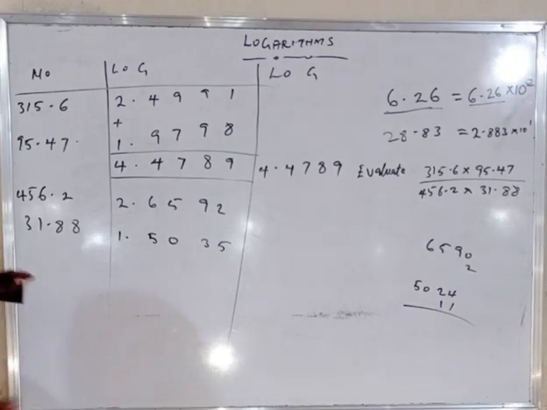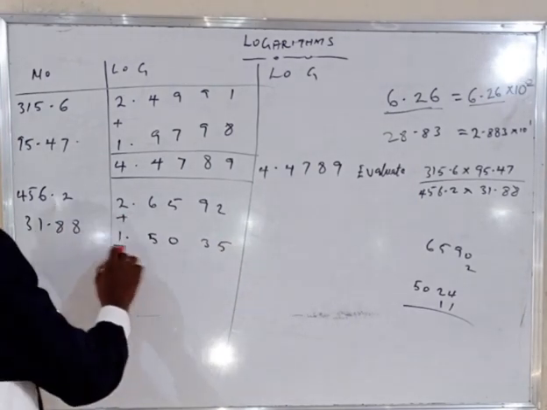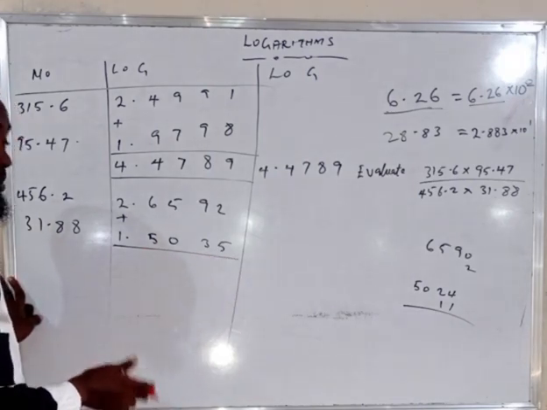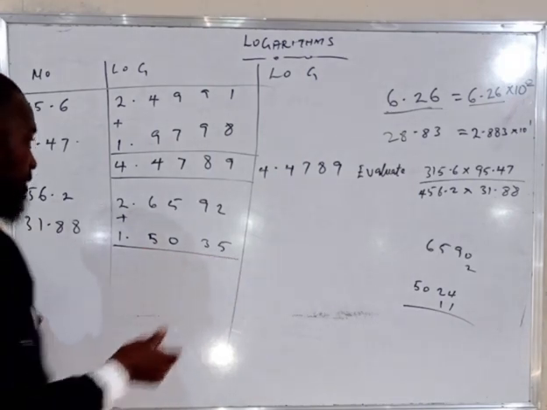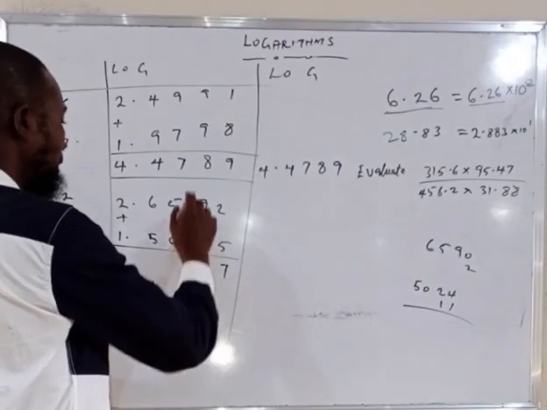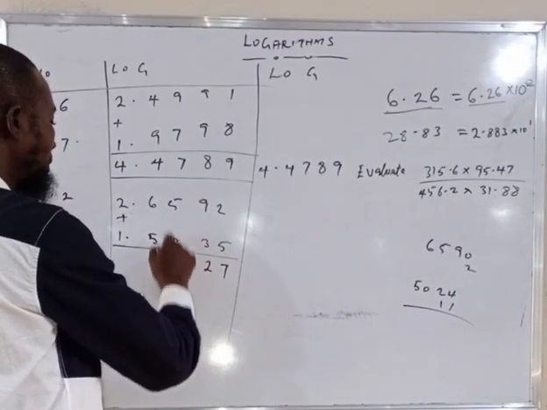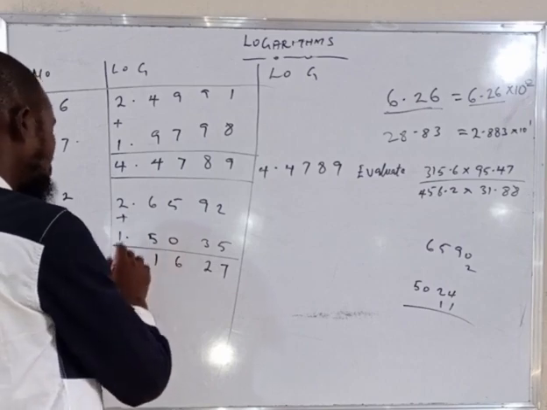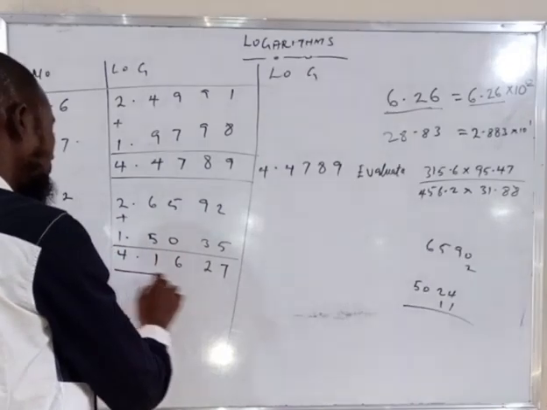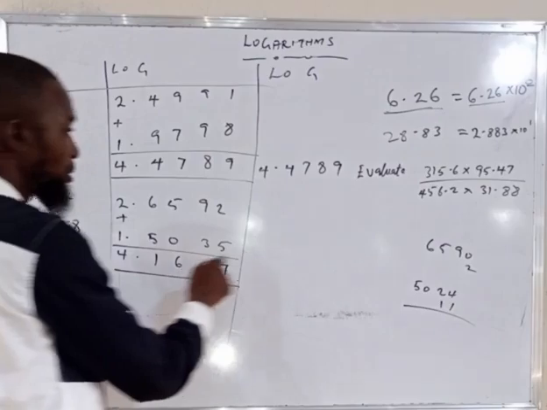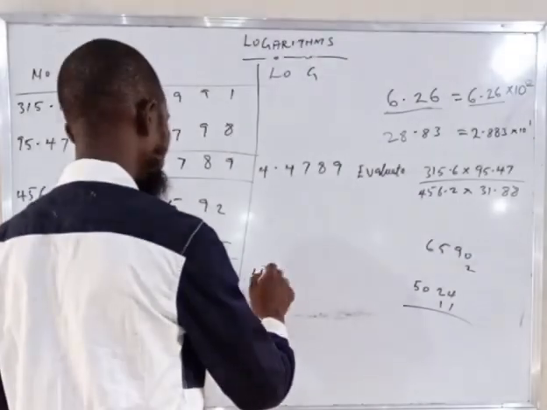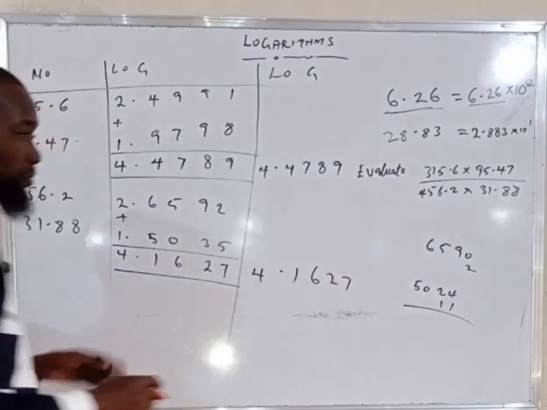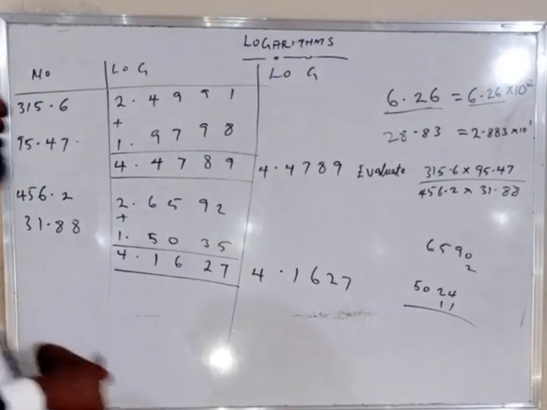Look at your denominator. In between them is what? It's times, no? Times, we will change to addition. Good. 2 plus 5, 9 plus 3, 12. 5 plus 0 plus 1. 6 plus 5, 11. 2 plus 1 plus that 1, 4. You also close this one and break it down here. 4.1627. Is that clear?